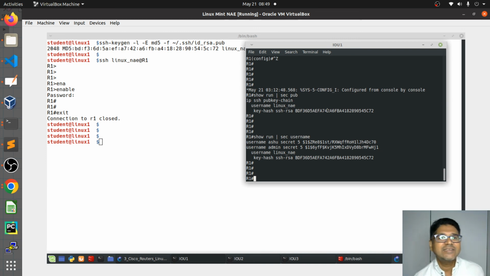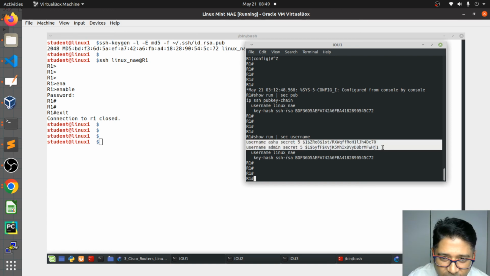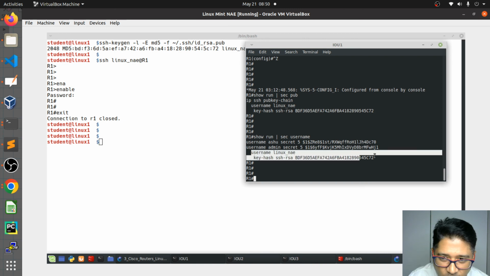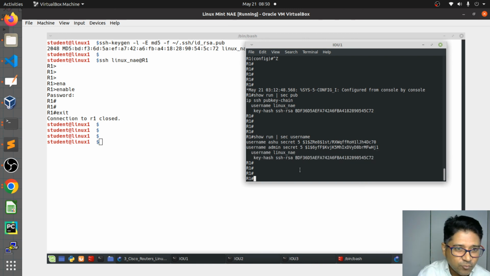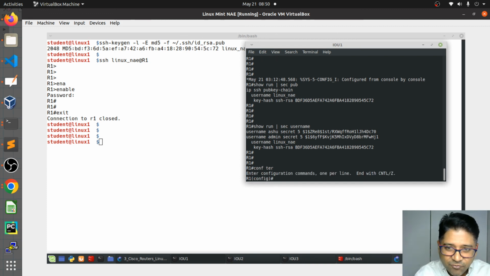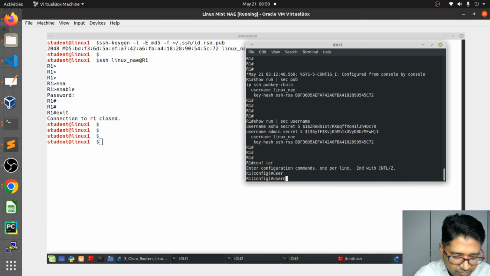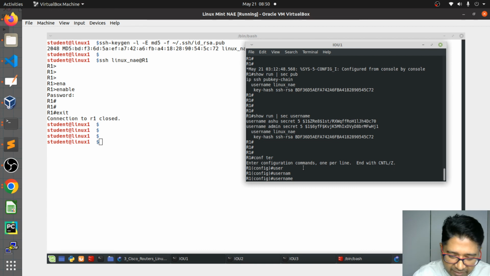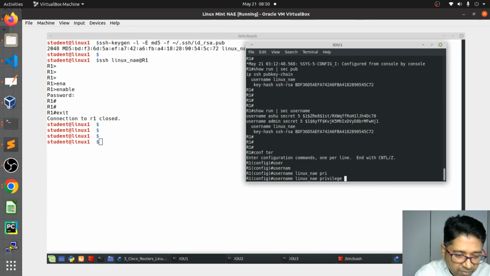This gives the user non-privileged access, same as before. If you want to provide the privilege, you just have to configure this user as privileged. How? Just type username, take that user, Linux whatever name, privilege 15.